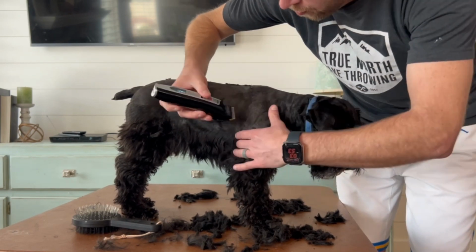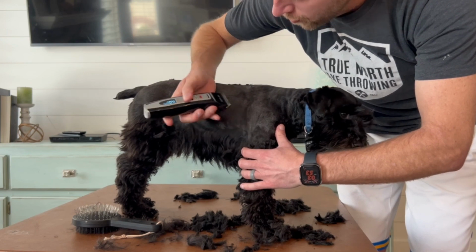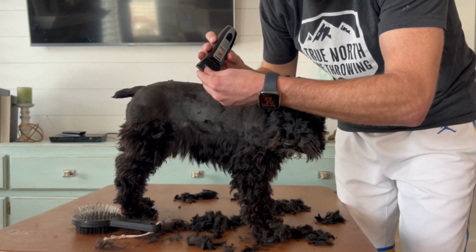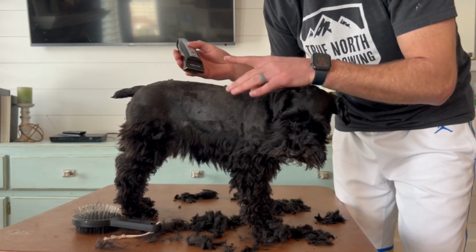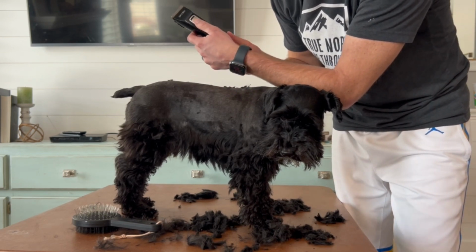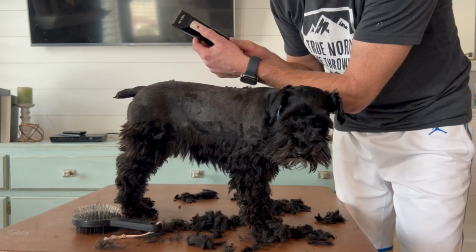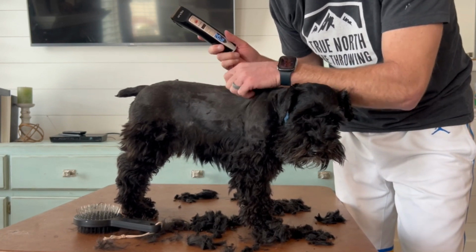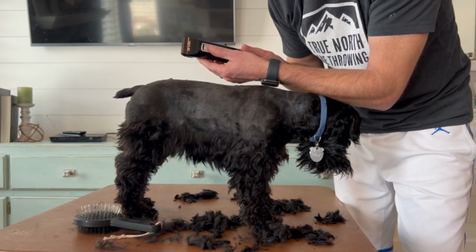And then one little tip and trick you want to do every once in a while is turn this off. Turn your clippers off and just feel the head and make sure it's not too hot so it doesn't burn the dog's skin, things like that. And that's pretty good. And I also do mine on, you have a few separate blades on this. I did mine on the second one up. If you want to do yours all the way up and get a real fine cut for your dog, very, very close to the skin, you can do that too, but I like to go one down.